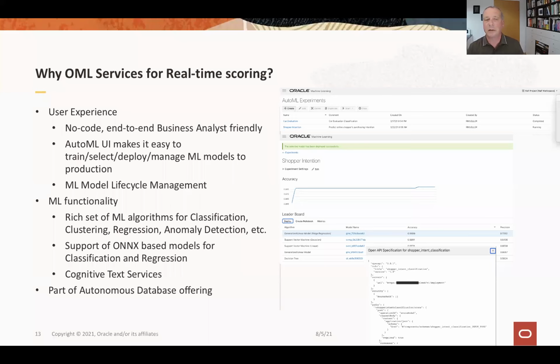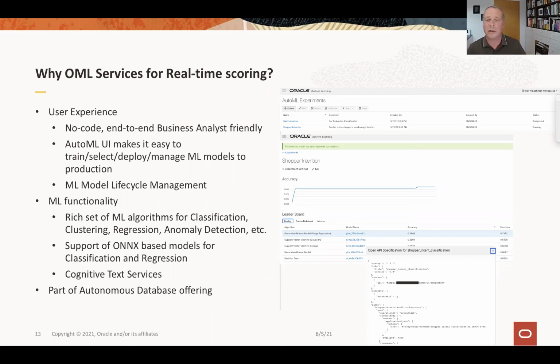So in that regard, the OML service for real-time scoring and the AutoML UI fit perfectly into our user experience, in the sense that you don't need a developer that writes a humongous amount of Python code or PL/SQL code to build your machine learning models.